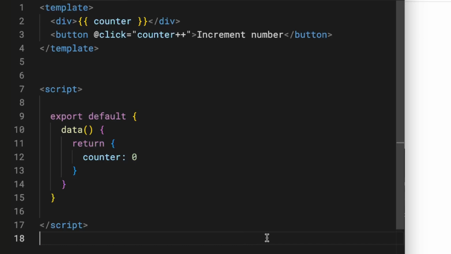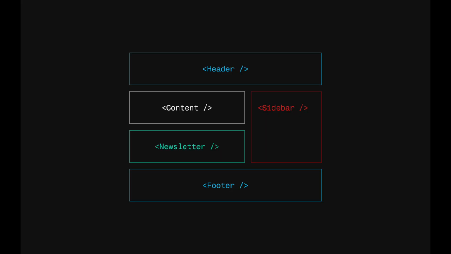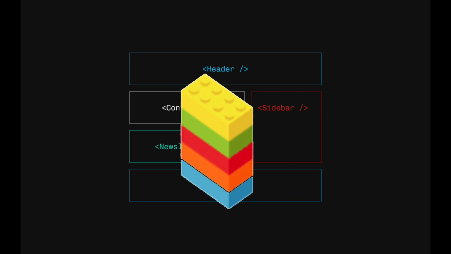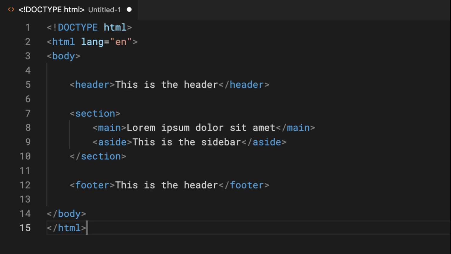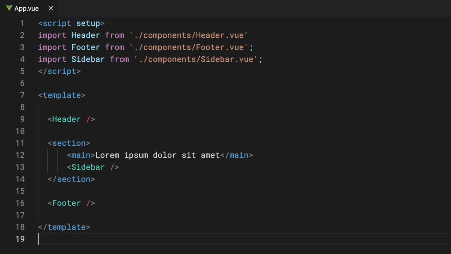And of course, this is not what VueJS is all about, there is more to it. And the most important thing about VueJS and similar frameworks is that it lets you divide your app into different components. For example, here in plain HTML, you can see it's divided into header, sidebar, footer, and content. And here's how it would look with VueJS. So these are the building blocks of your app. And each of these blocks is on its own. It has its own styles, its own behavior, and these components are basically independent.